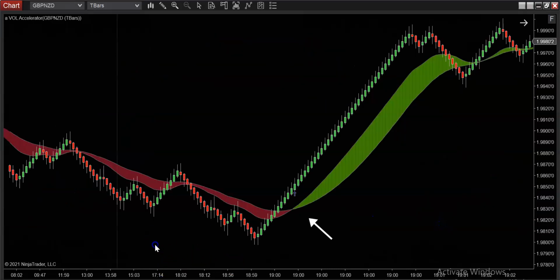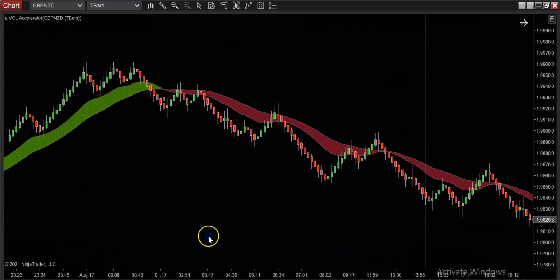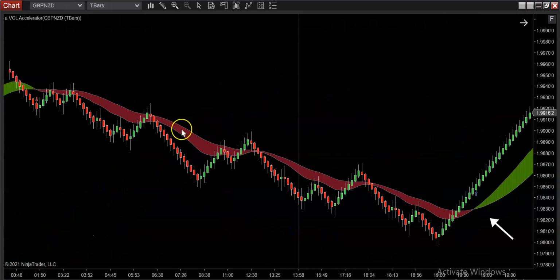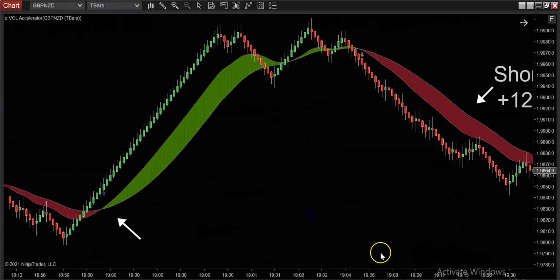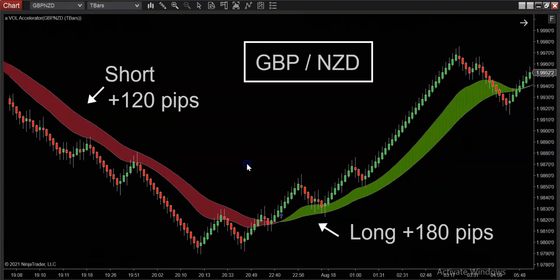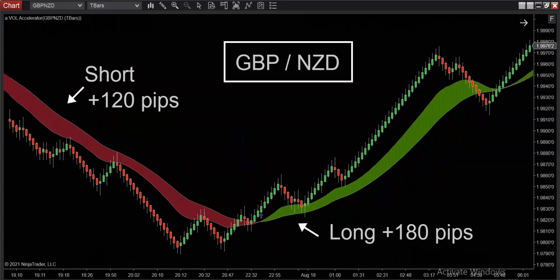I mean, listen, guys, I could show this to you on a daily basis. Look at this monster, just monster bullish trend right here, and then bearish trend right here, and then bullish trend. Listen, guys, I am telling you, the GBP New Zealand has just been on fire. I know that there's a lot of guys that don't like this pair, and I don't know why. Okay, the spread's not even that bad. I think the spread is like maybe 2 or 3 pips. How can you argue with a 2 or 3 pip spread when the average daily range, at least lately, is 300 pips or more? Makes sense?